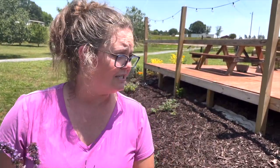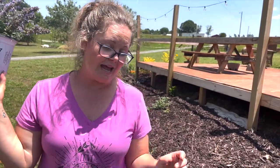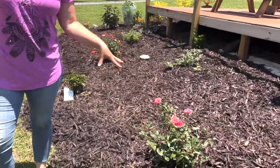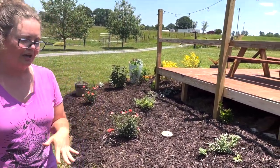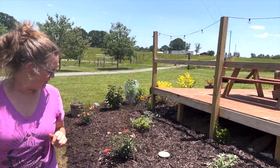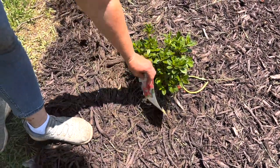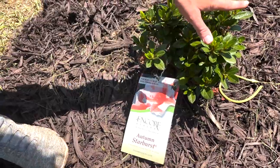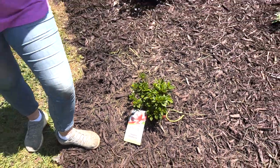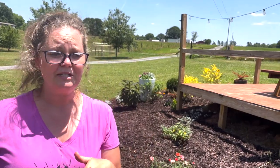Deer love roses, deer love azaleas, and I don't love the deer loving my roses and azaleas. So I'm going to dot some strong-smelling plants in between my roses to hopefully keep the deer out. Here I have a coral-colored landscape rose - these roses open as a dark coral and then mature to light pink; there's a spectrum of pinks and corals as the roses mature. And right here is an azalea - it's small because it's a baby, but this is an encore azalea that's going to bloom three times during this growing season.